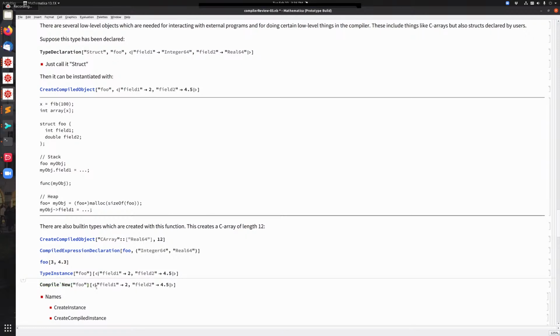No, let's say the type instance of C array, 12, for example, would be. But I don't quite understand. Type instance would be something. Yes, that would be the stack version of this, because that just is that object in the code. But then, what does it mean to apply it to its fields or whatever? Well, no, that's just creating an instance. But okay, so you wouldn't have this. You just write that, and that has it uninitialized. Because I think I see what you're saying. But you might be able to say type instance, the initialized type, that symbolic thing. But you could just as well. I'm just saying this syntax is the same as this, because you could just as well write this, without the.